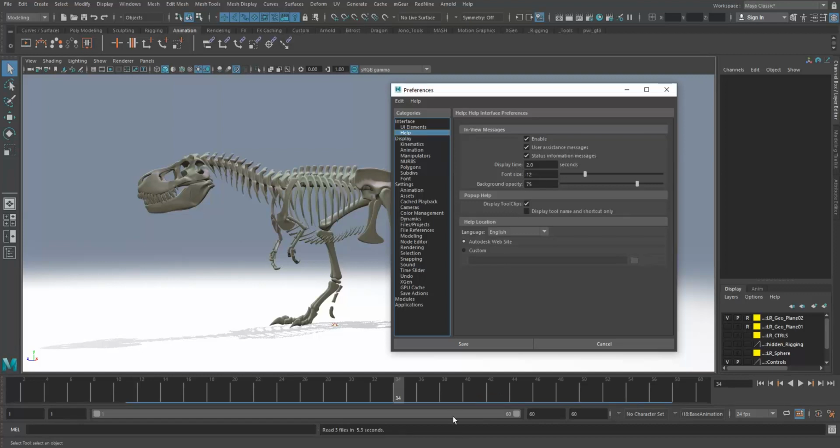See, if I turn it on, it's telling me, hey, just in case you don't really know exactly where you are, this is frame 42, but I know I'm at frame 42 because that's where my mouse is. It says 42 here, and yet Maya thinks it's a cool idea to tell me that I'm also at frame 42. So you can turn all this nonsense off, and hopefully it goes away. Yes, it goes away.